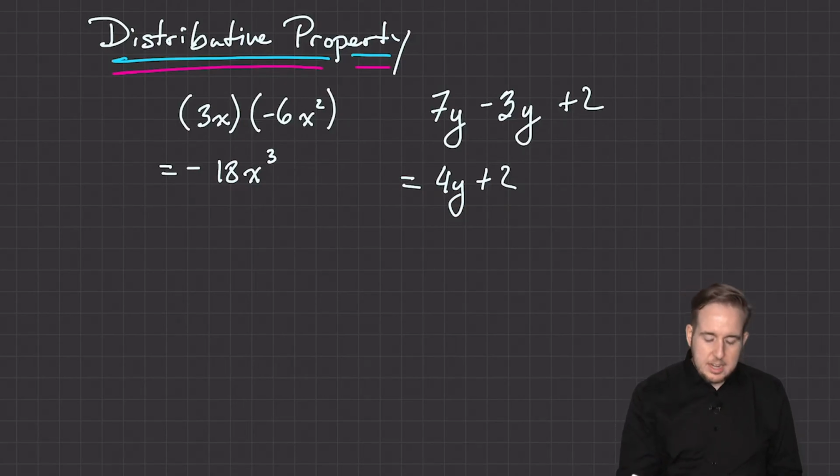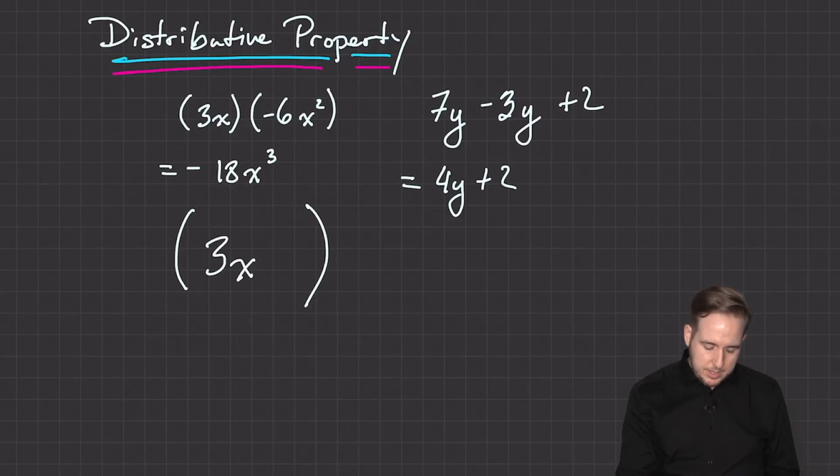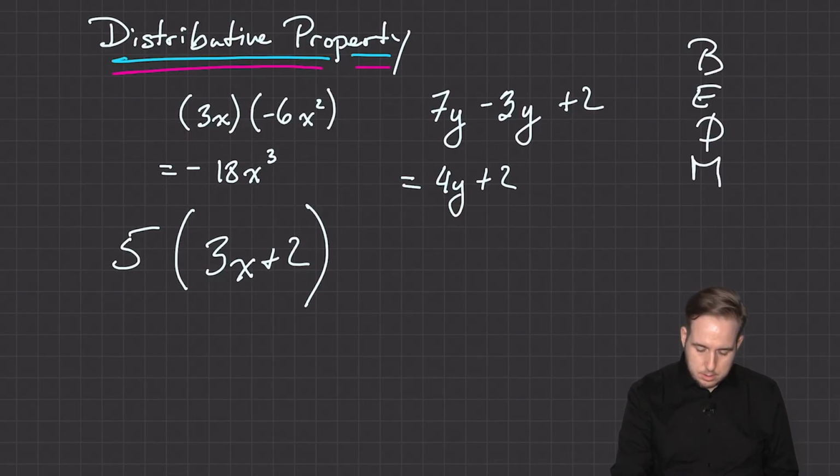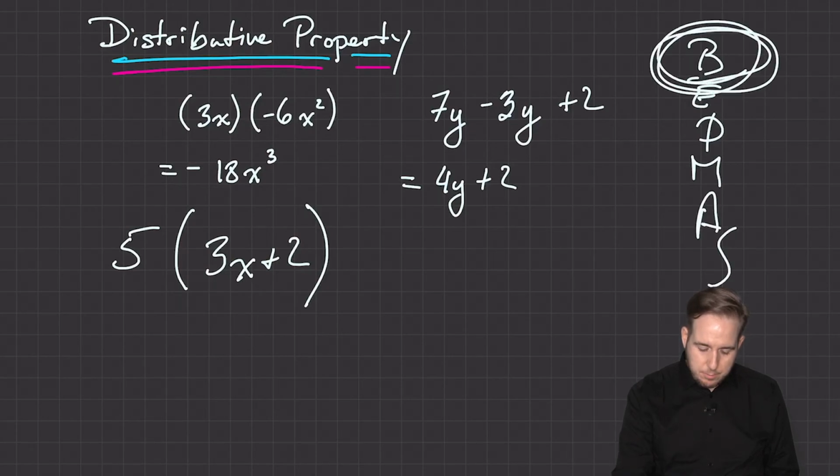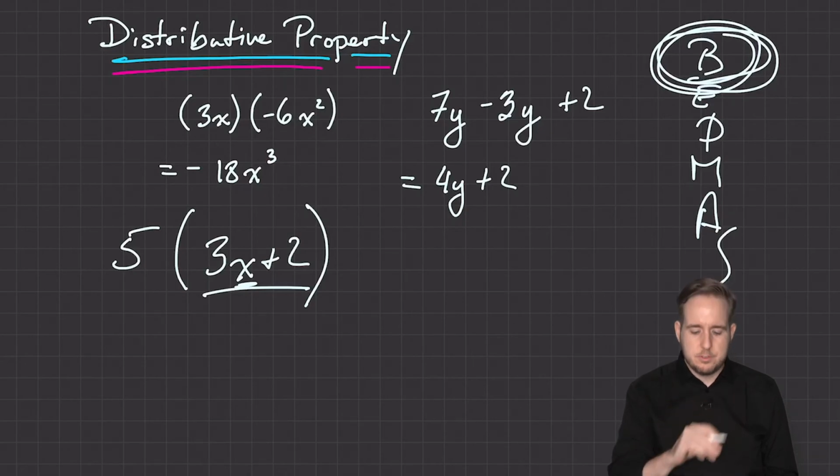But what would seem to get in the way of that is brackets. Because remember, if you put something in a bracket, the rules for BEDMAS say that that thing for brackets has to happen first. And how can I work out what's in the brackets if they will not tell me what x is? So this is where the distributive property comes to the rescue, and it is our ultimate cheat around BEDMAS. It basically, not all the time, allows us to get around brackets most of the time.